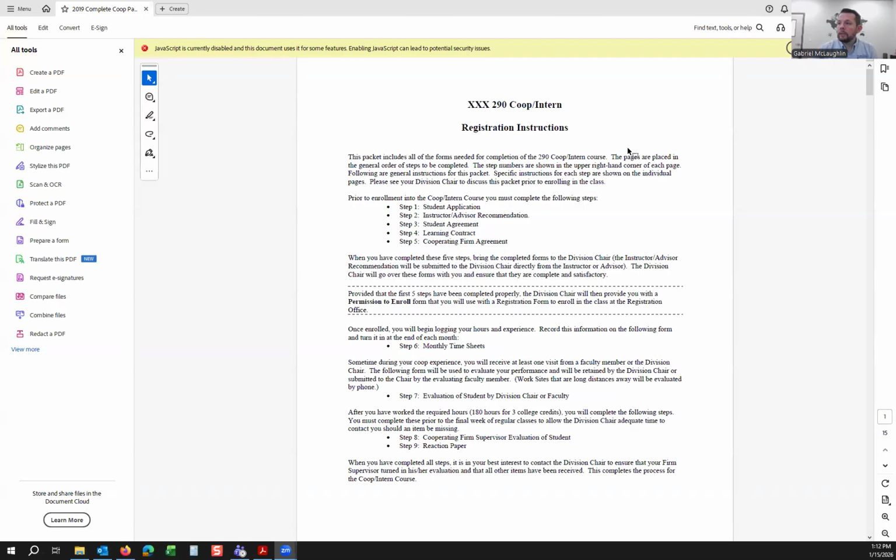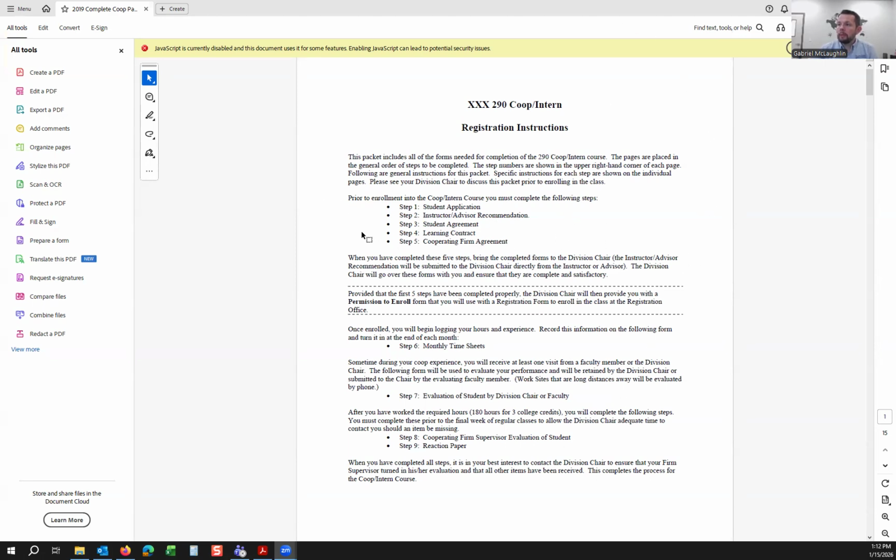So what I'm going to do now is I will share the form that we're going to go through, and I'll explain what each step in the process is so that you guys can understand it. So here is the form. Basically, you've got your steps here on the front page.